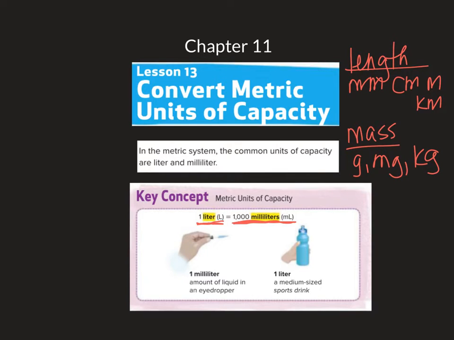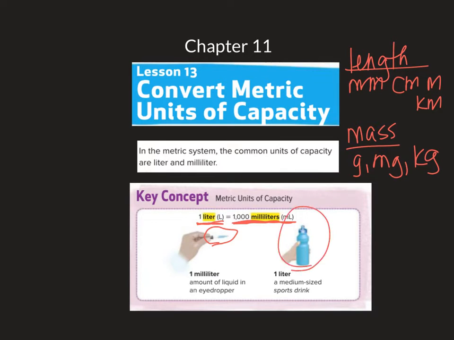And a milliliter is about the amount of liquid in an eyedropper. So it's very small. The best thing I can think of that you've probably used milliliters for is children's Tylenol. Usually you'd take 5 milliliters, right? Go ask your parents if you can get the little syringe for the children's Tylenol, and that will show you about how much a milliliter is. For my daughters, we even had a 1 milliliter dropper. It's so tiny and barely any liquid gets in there. So it's really a small unit of measurement.